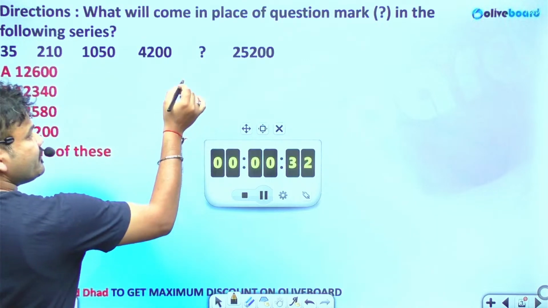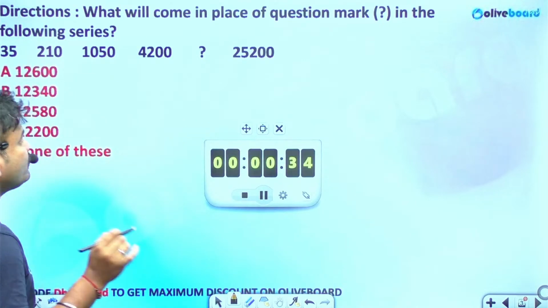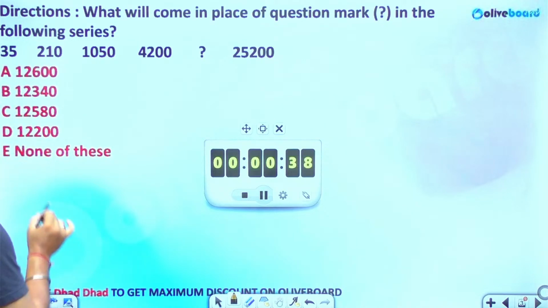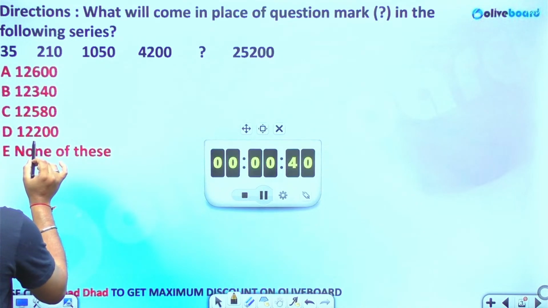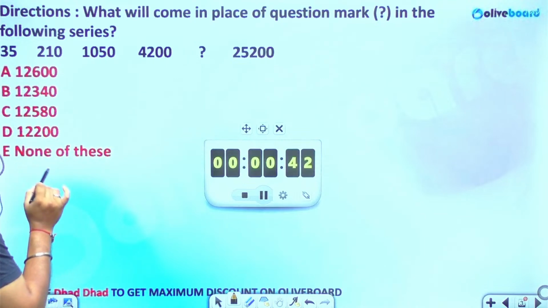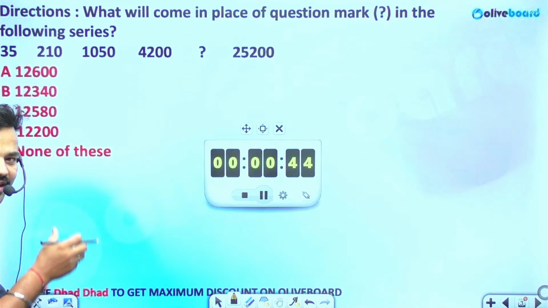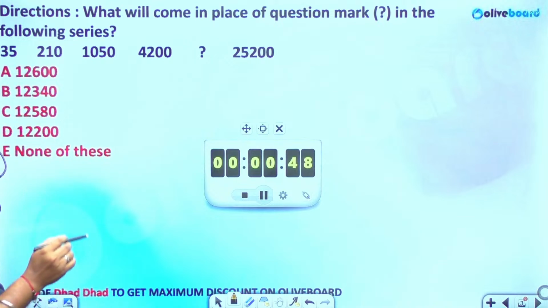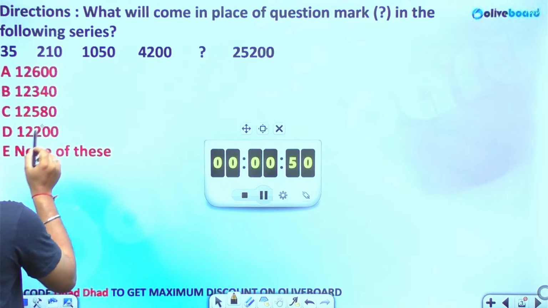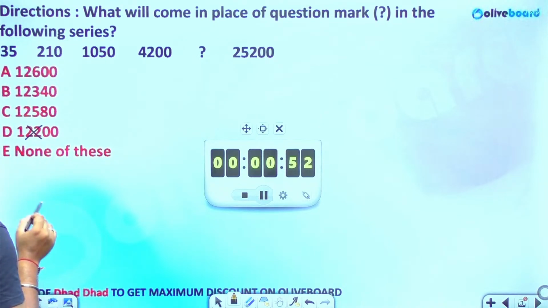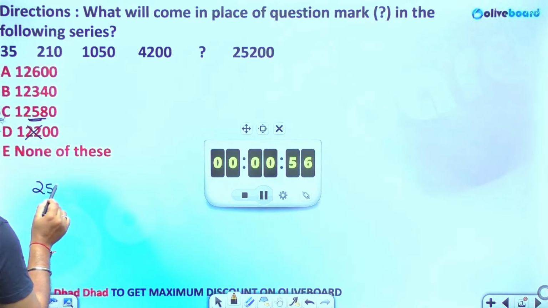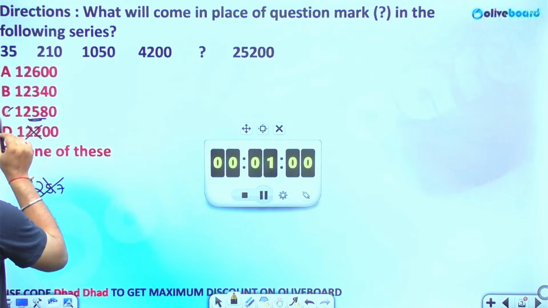This particular number has to be a multiple of 35, or we can say a multiple of 7. So look at this number. This particular number is not a multiple of 7. How to check the multiple of 7? Take the last three digits and the remaining number, the difference, here 112. So 112 is not a multiple of 7, so this will be discarded. What about this? 1258. So 258 minus 1, that is 257. Is 257 a multiple of 7? No, it's not, so it is also discarded.